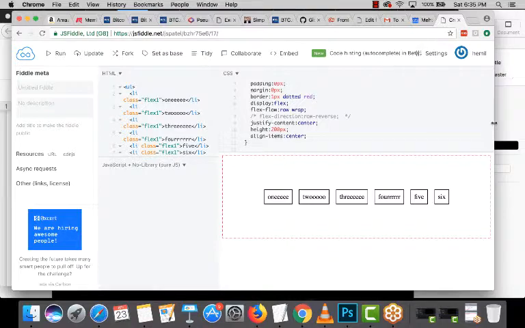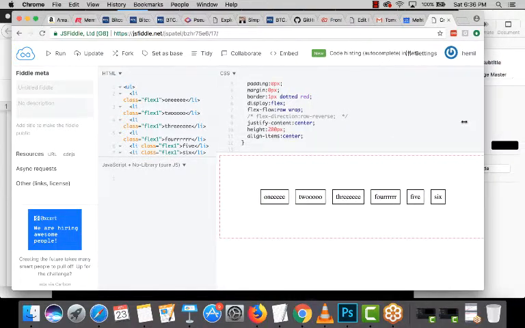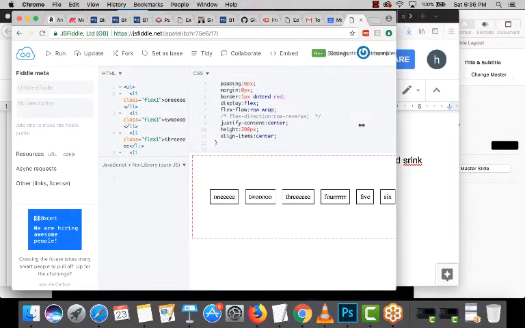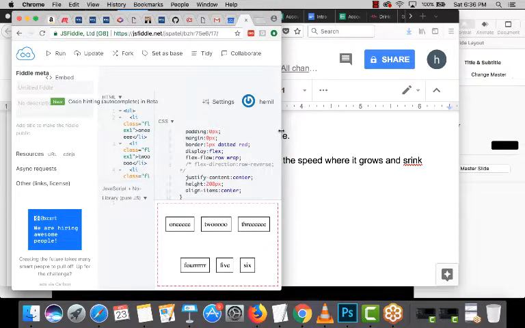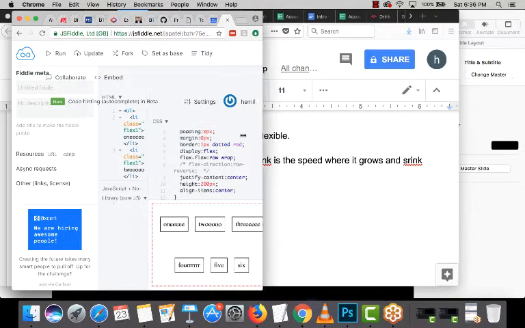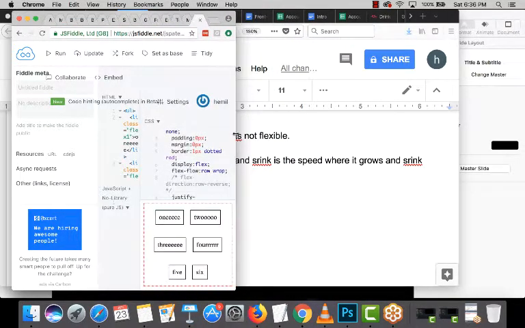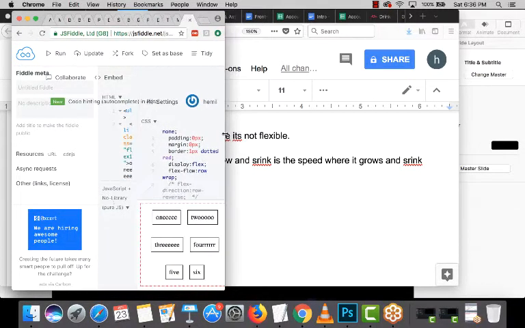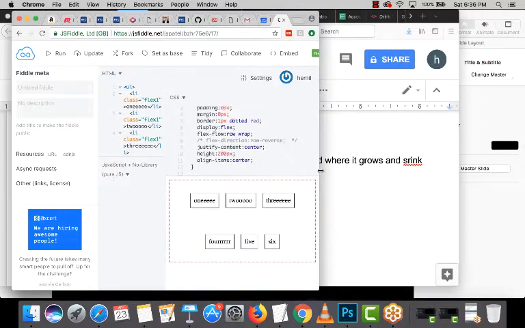Okay. Now, as you can see, it's doing its magic by aligning everything to center vertically. So now this is vertically and horizontally centered, all the content.